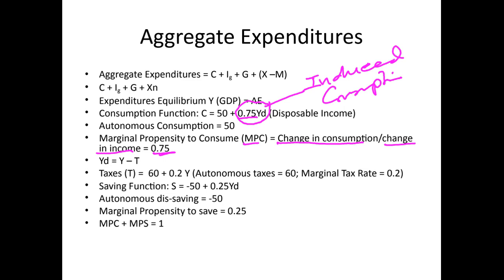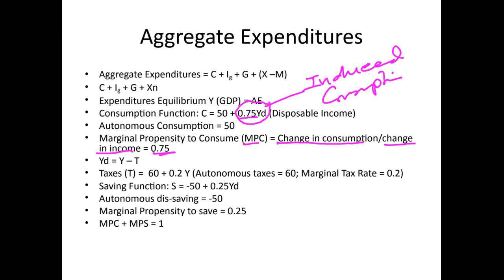Normally, it's not a hard and fast rule, but for poor people with very low income, their MPC is very high, because when they earn income, they spend most of it on buying goods and services. For rich people, the MPC is low. Why? Because when they receive income, they save, they invest as well, and therefore they consume a smaller proportion of their income as consumption expenditures.